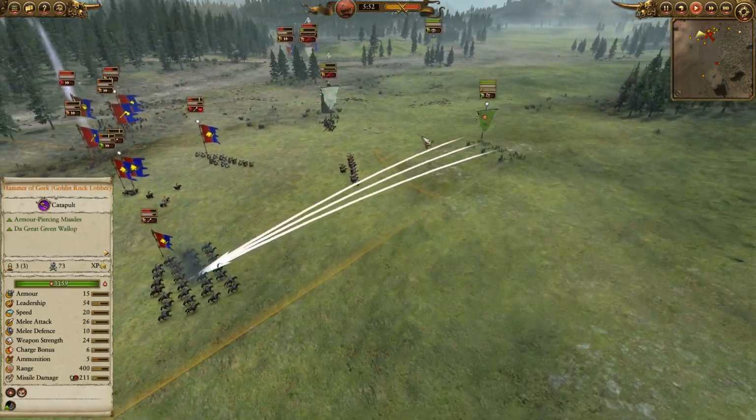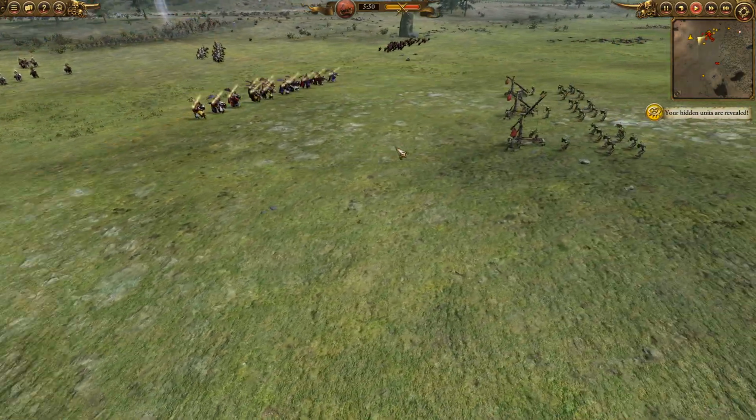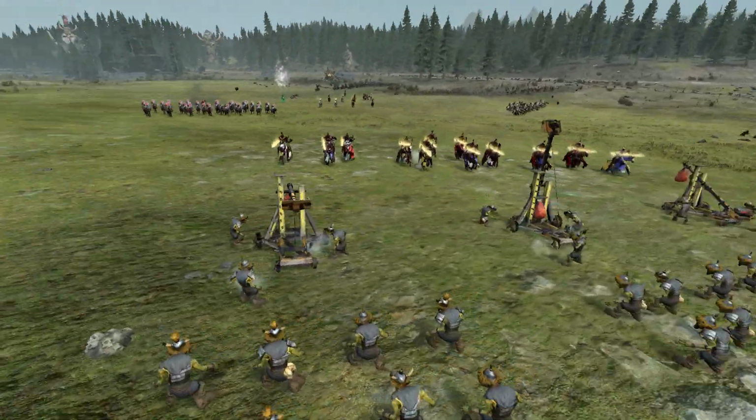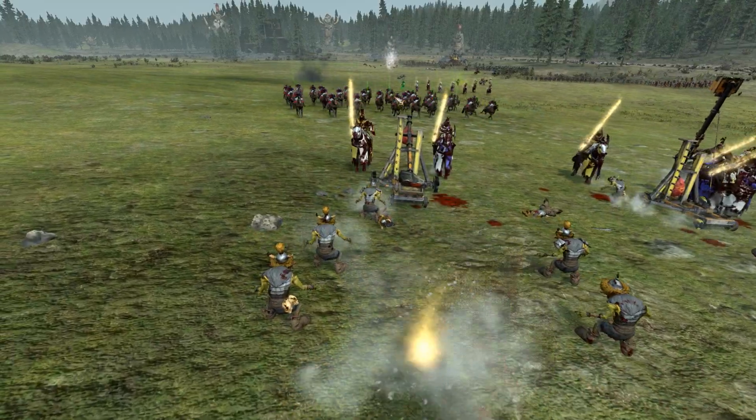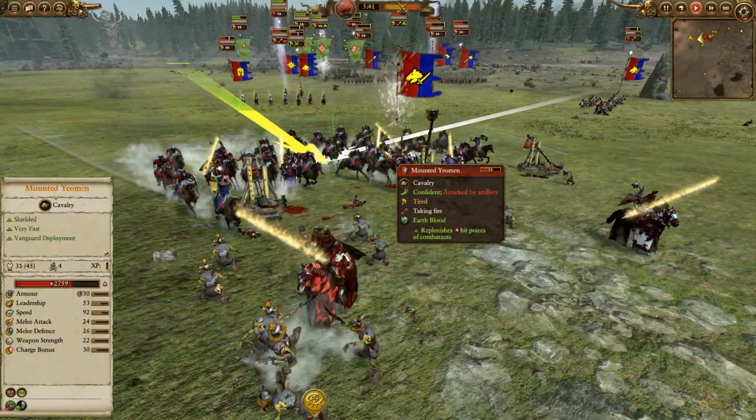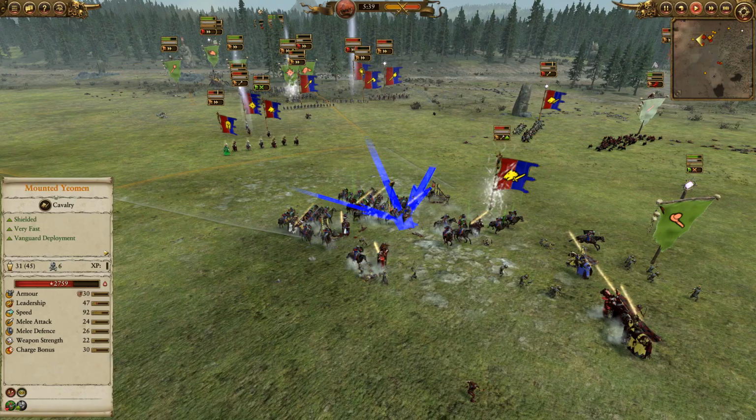The Hammer of Gork has been able to use most of its ammo by now, but my opponent is going to go ahead and press the mobility advantage and land home a nice charge, shutting these guys down. Yeah, looks like an Earthblood going down on the Mounted Yeoman there. A little bit of a mix-up.